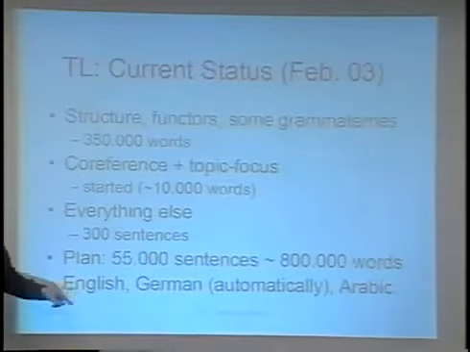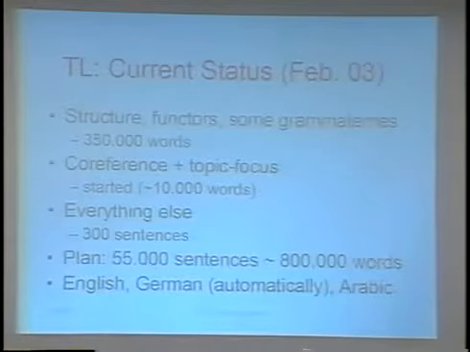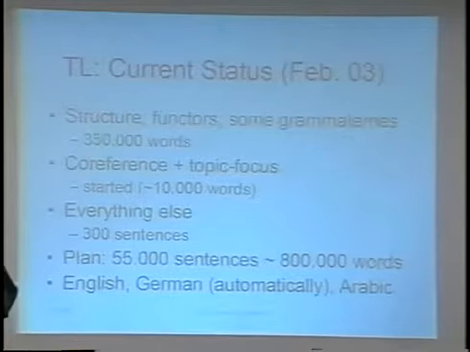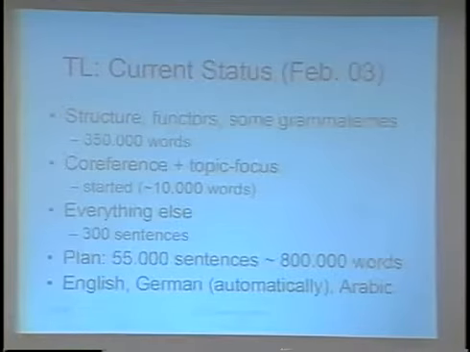At the same time, we are trying to define what the tectogrammatical annotation should be for German, English, and Arabic, because we think it will be actually pretty close to Czech. Maybe the set of functors will have to be extended by 1 or 2, but not massively. That's our belief. We have examples for English: the Penn Treebank has been converted to this level, but only automatically, and we know it's not possible to do it completely automatically.